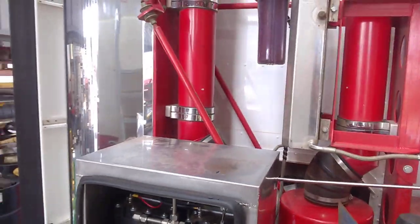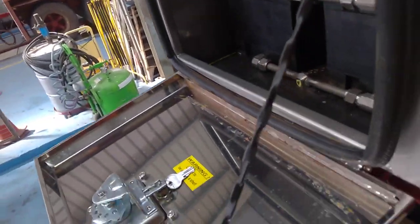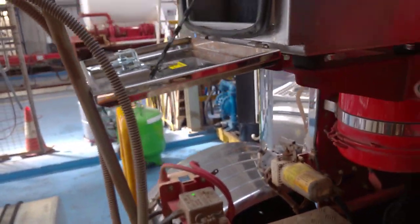We're getting closer and closer now to powering up. There's my system, or two Generation 20 systems. Now the power supply for this, getting down here and showing you, the power supply is inside the box on the side of the unit here. Two switches, two power supplies, two ammeters to turn the cells off and on individually.